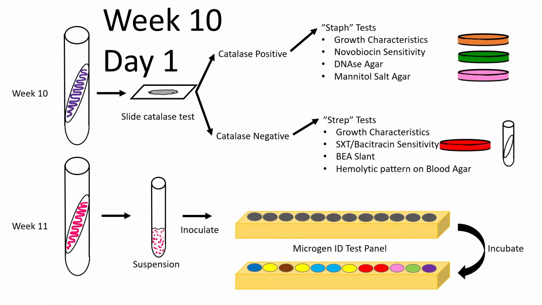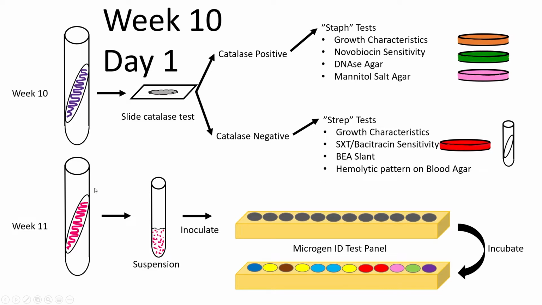Now, the BEA slant is functionally just going to be positive if it's a dark brown color. If it's esculin positive, it's going to be this dark brown color. If it's not positive, it's just going to stay light tan. So it's a really easy slant to go over and figure out. We'll talk more about that later. You guys don't have to worry about that right now.